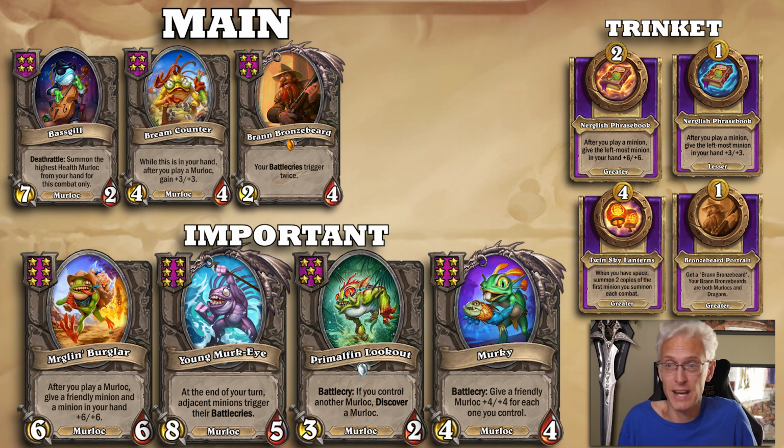You're getting all those stats. Your Mrglin' Burglar's having a good time buffing your hand and your board, and you're just going to get out of control completely, really fast. Okay, so we have our board, right? We're done. We've got all the things we need. We've got a bunch of minions, we've got a bunch of stats, our hands buffed to no end.